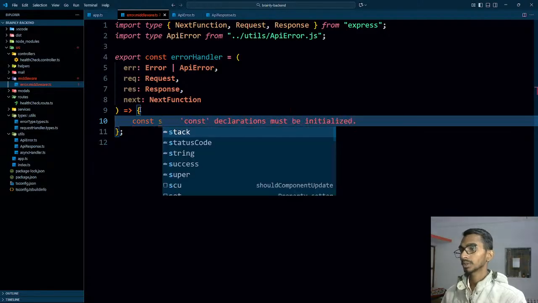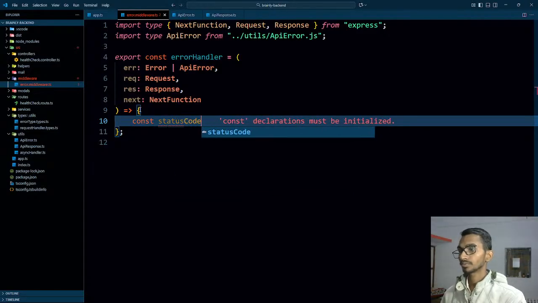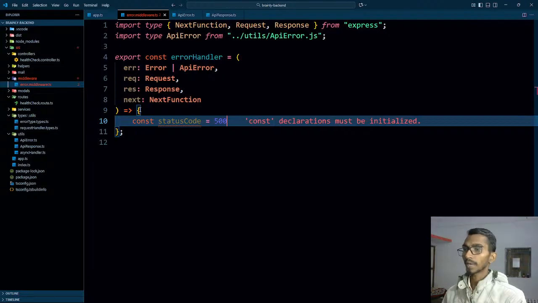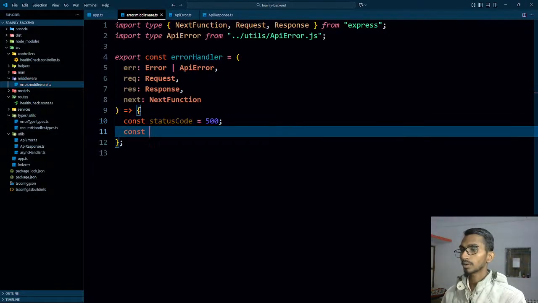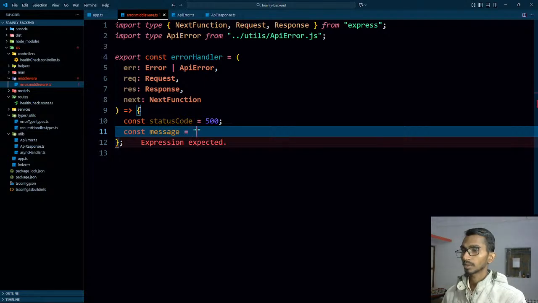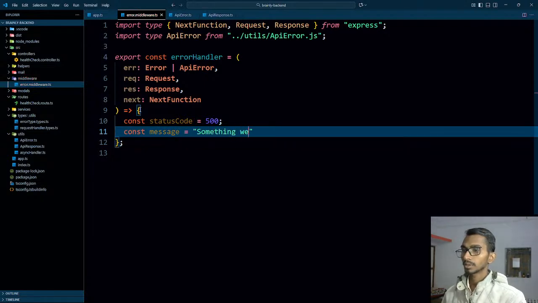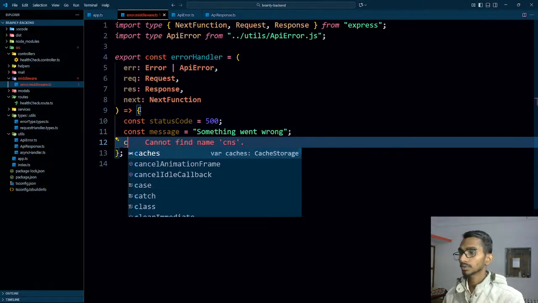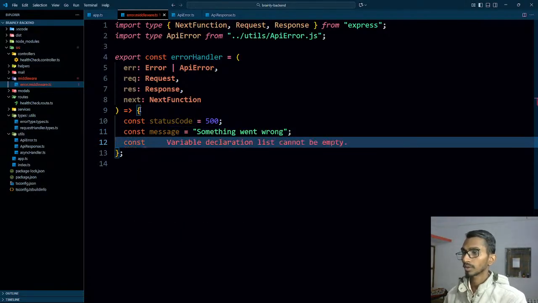Const statusCode is gonna be 500 by default. Const message is gonna be "something went wrong" by default. Then const errors, that's gonna be null by default.